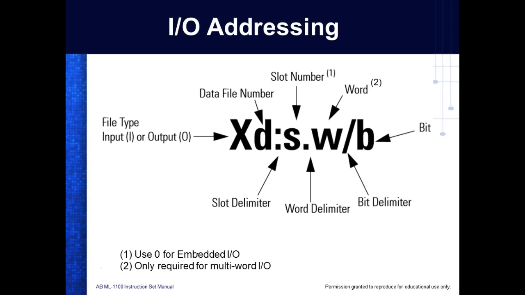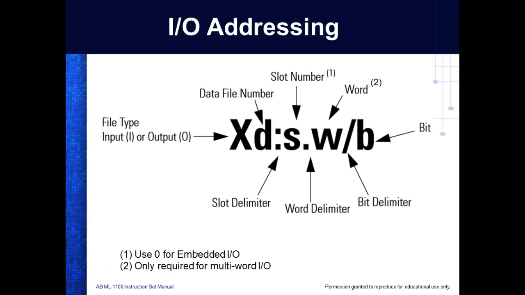This is the syntax, and I'm trying to do it on the review. So this is the syntax, right? So we start off, X is going to be what? No, X is going to be... D is going to be the file number. Right? Now, if we got output, we don't have a data file, right? So if I got a timer, then I would use what? 4. Right? This is the what? Slot number. This would be the word number, if you have a multi-word input module. If you don't have a multi-word input module, then you don't have to be explicit, right? Okay? This would be the bit address.